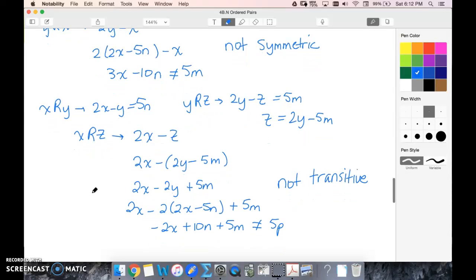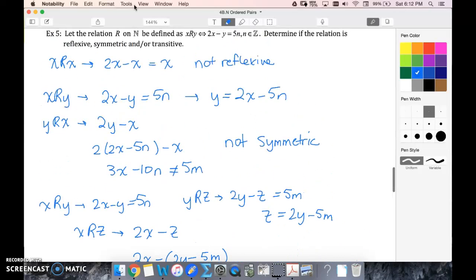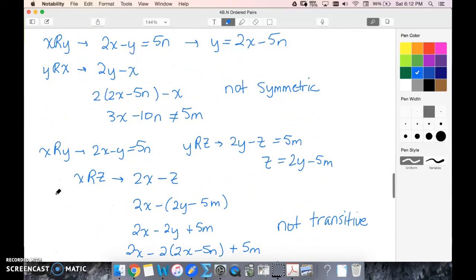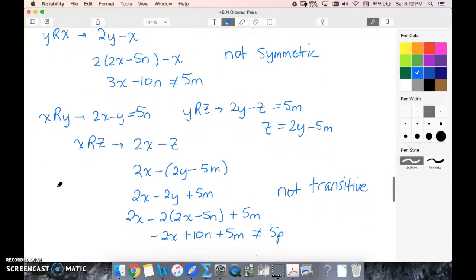Conversely, to show true, you can't use a single example. I could find a single example here. If x is 5, yeah? 10 minus 5 would be equal to 5. It is true. So to show true, you have to use algebraic methods or other kinds of proof. To show false, one counterexample is all you need.